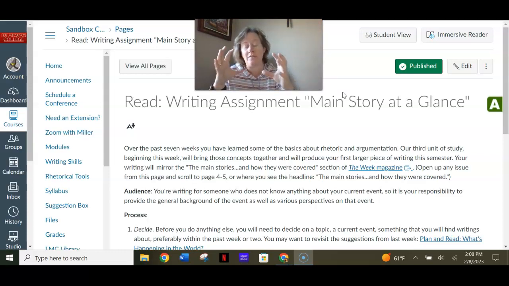For your assignment, those 3 sections are what happened, what do others say about it, and what do I think? Each of those sections needs to be about 300 words. The second section, what others think, that's where the bulk of your research needs to be, and you need to have a minimum of 4 sources.